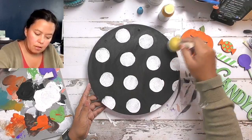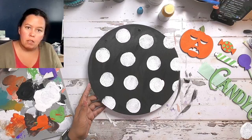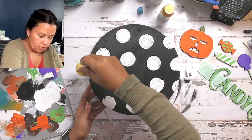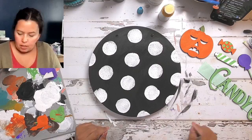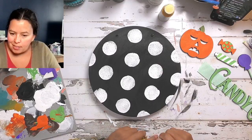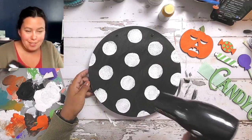I think we need one over here and up here. Okay. Make sure that your holes are at the top. I'm going to blow dry this real quick and then we will glue on our letters and see how it looks. We'll compare the stripe to the polka dot and see which one's your guys' favorite.